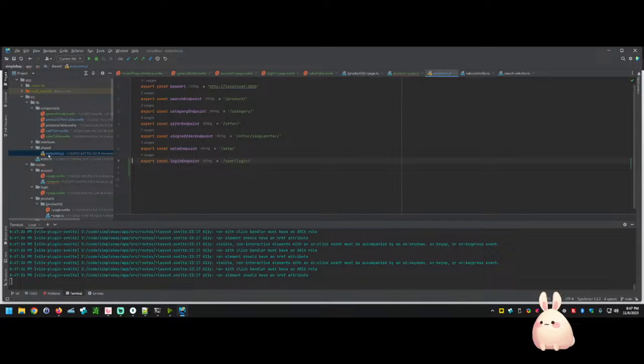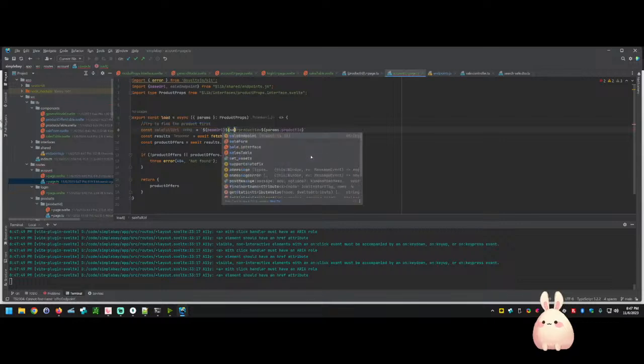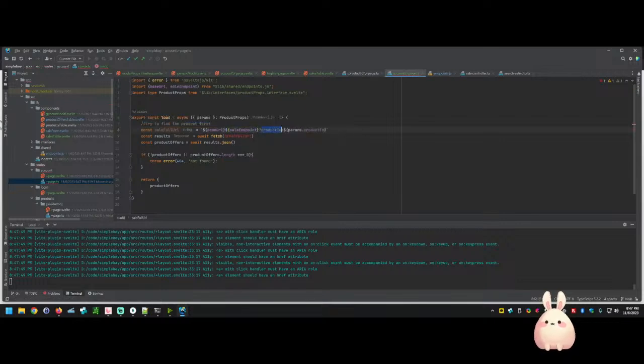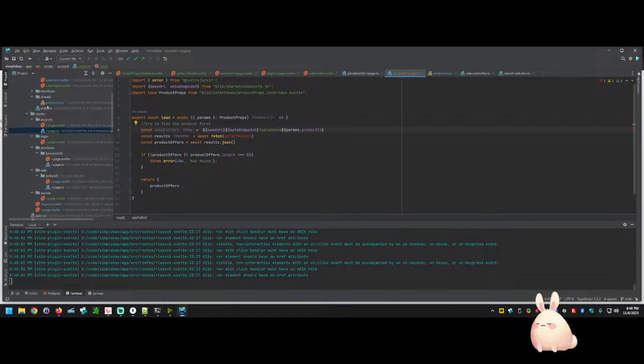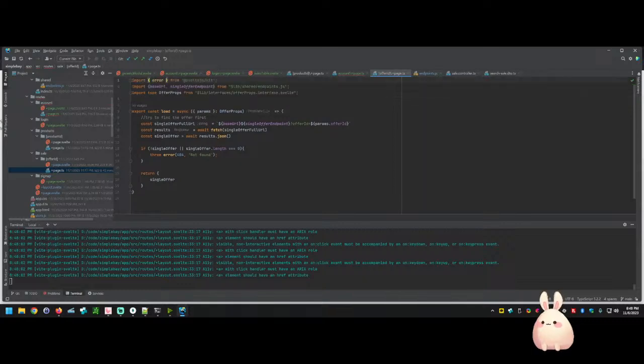So over here on our account page, our page.ts, we need the sale endpoint. We'll call you the sale full URL, and we have the base URL and the sale endpoint. And what we're going to pass in is the sale user. Now, just like on the other pages, we need to get the information from inside of the user.